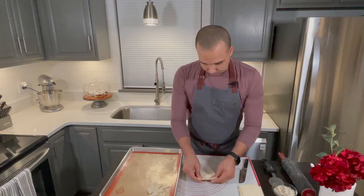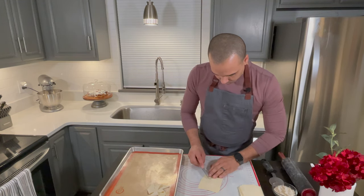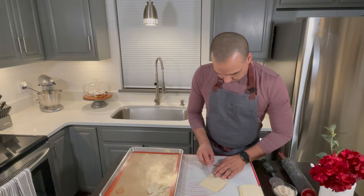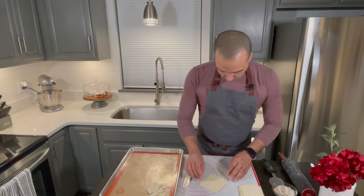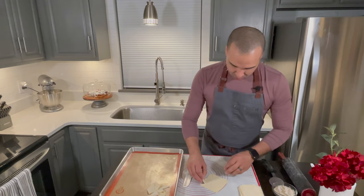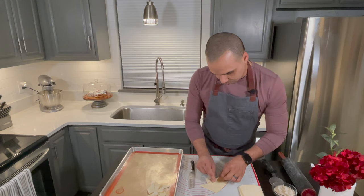Let me show you one more time. So I go here, here, and this other corner, and this other corner. You don't have to do this — it just looks really nice. But you can just do a square, put your filling in, you don't have to roll in the middle. It's really up to you. Now I'll go ahead and bring it in and pinch it, bring it all in.